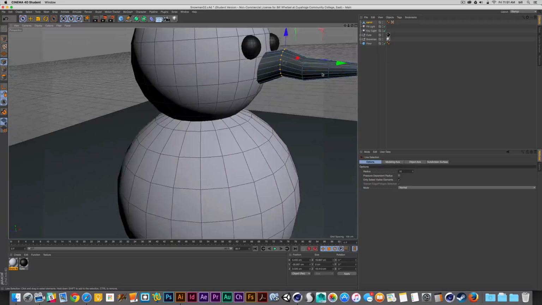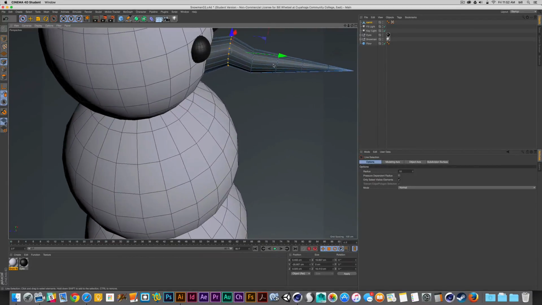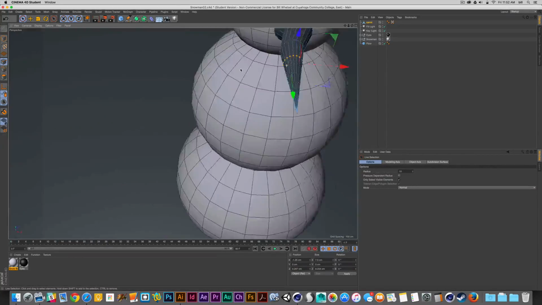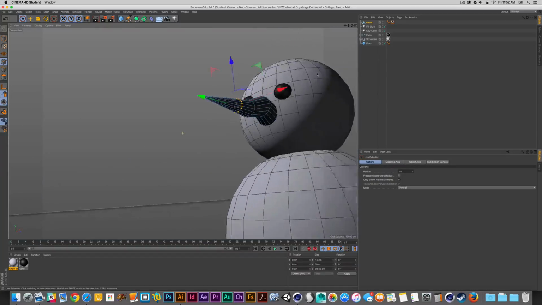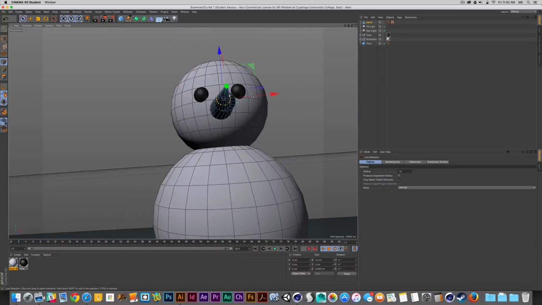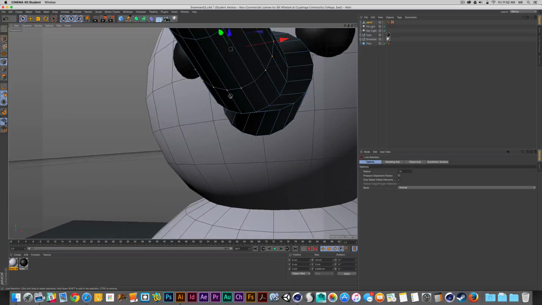So let's do that again. I'm going to skip this row of edges and I'm going to go with this row here. So I'll just click and paint a little bit further away. I'll Option click and drag to orbit around. And I'll Shift click so I can continue to add to that selection. I'll just kind of look around to make sure I got everything. It looks like I missed a point. There's a point missing under there, so I'll just zoom in and hold down the Shift key.